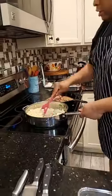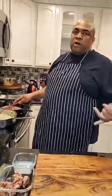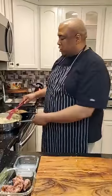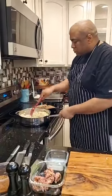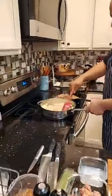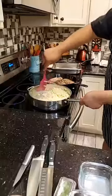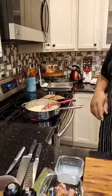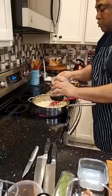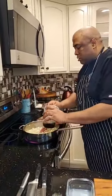Ground chicken works just as well. So if you don't eat pork or if you don't eat beef, you can use ground turkey or ground chicken. It works just as well. I know in this day and time, everyone is watching what they eat as far as red meat goes, as far as pork goes. That's why you got those ground turkeys and chicken sausages these days. You got turkey sausages these days.